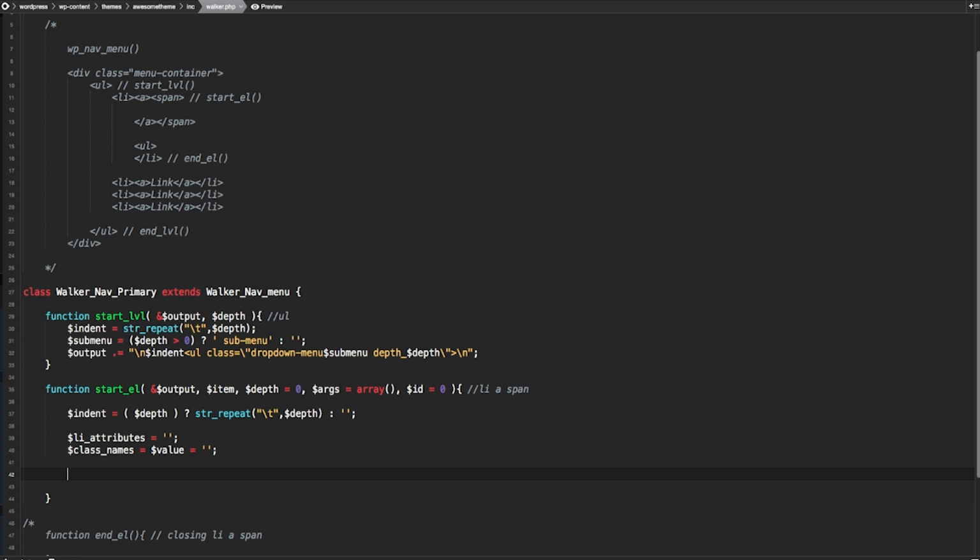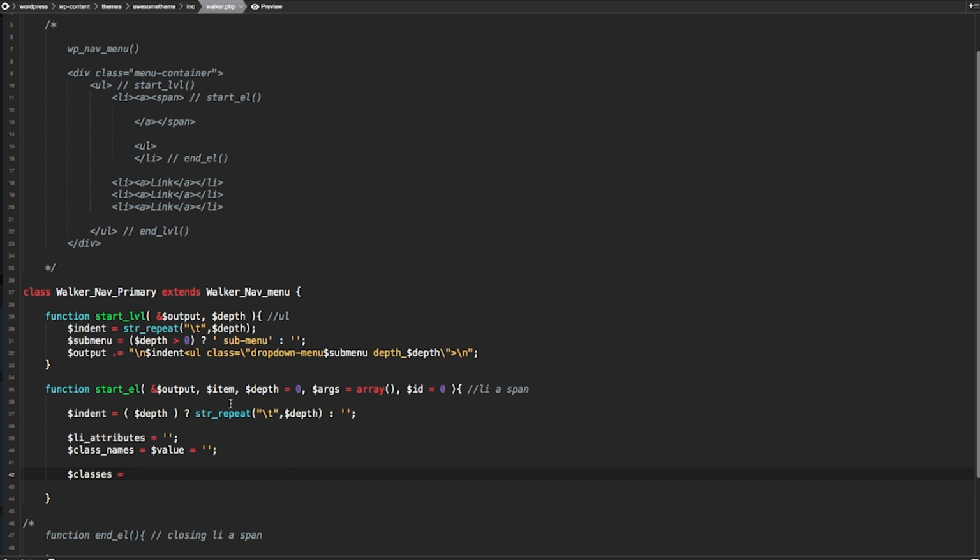Now we can start retrieving some information from our actual item. So what we want to do, we want to check the classes of our item, and we want to start splitting the class in a specific array so we can loop through that array. So let's define our variable called classes, and our variable has to be equal the item classes array.